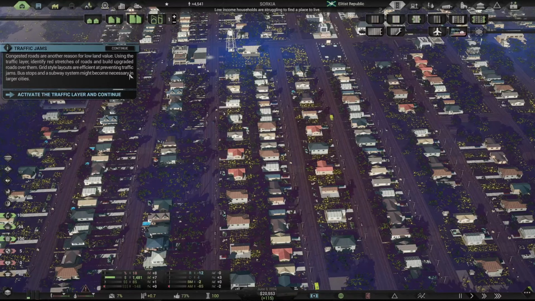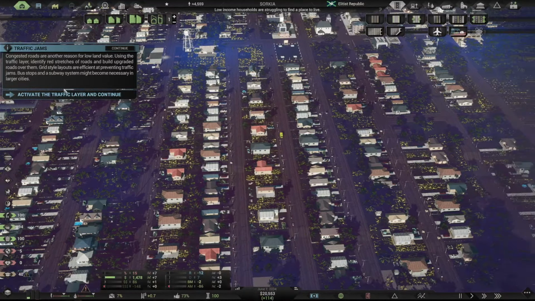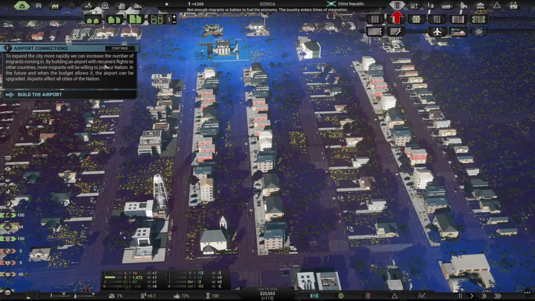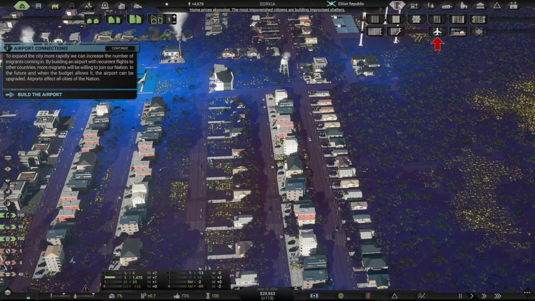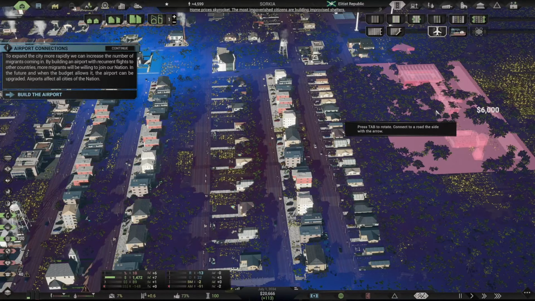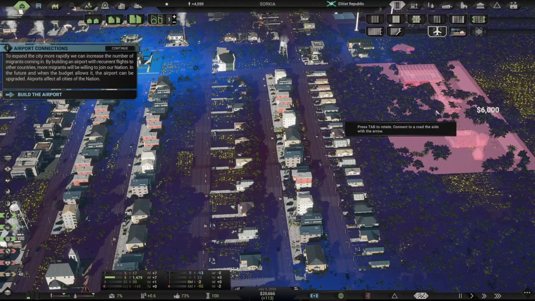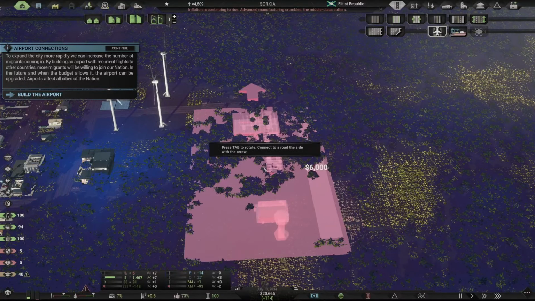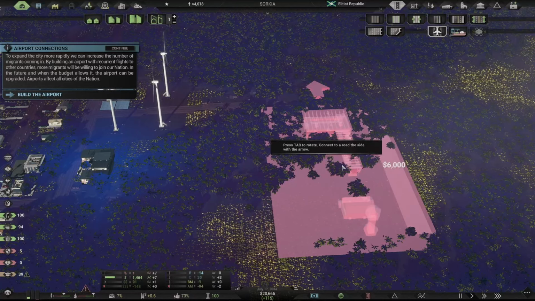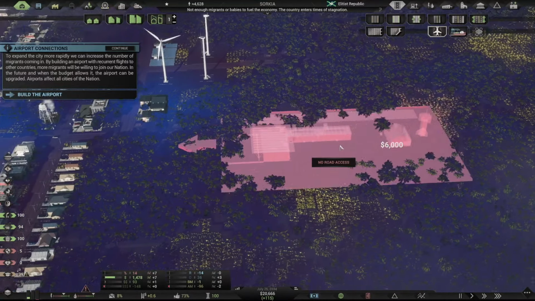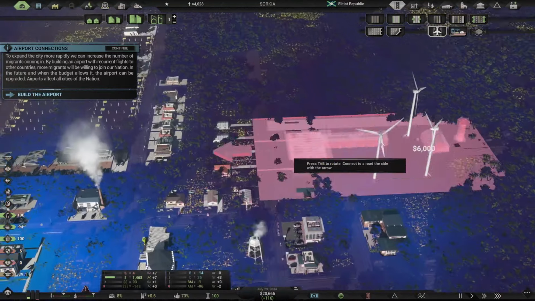Bus stops and the subway system might become necessary in larger cities. To expand the city more rapidly, we can increase the number of migrants coming in by building an airport. Okay. We need to find a road.